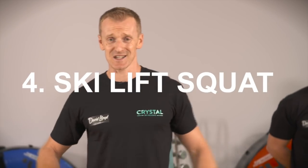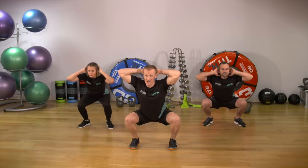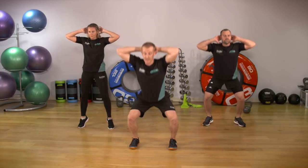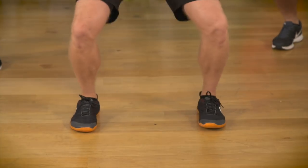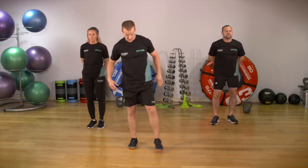So when you're standing in that ski lift, waiting, this gives you something to do. We're going to open up the chest, hands behind the head, big squat, so deep as you can go with that back nice and tall, and then we come out of that quite dynamically, so really lifting those heels and getting a nice calf raise at the bottom of that movement.